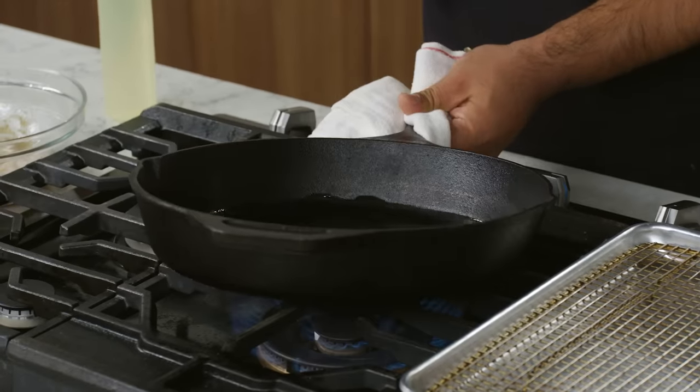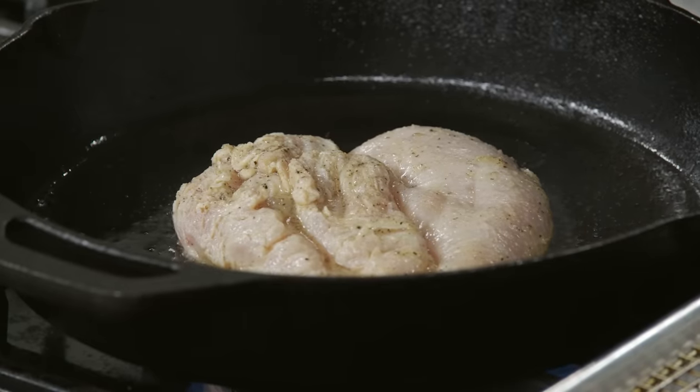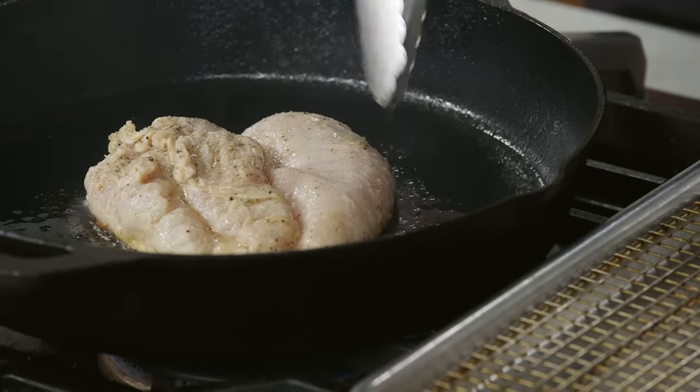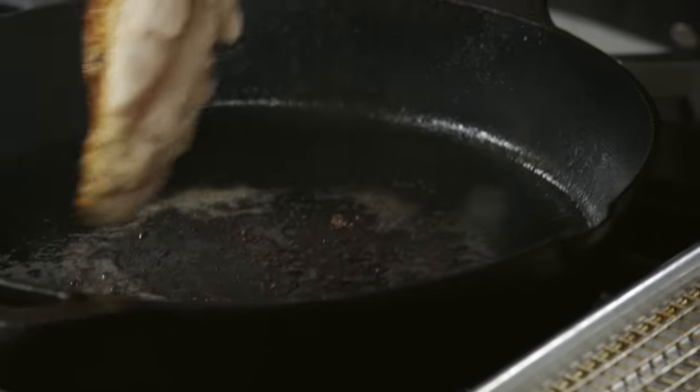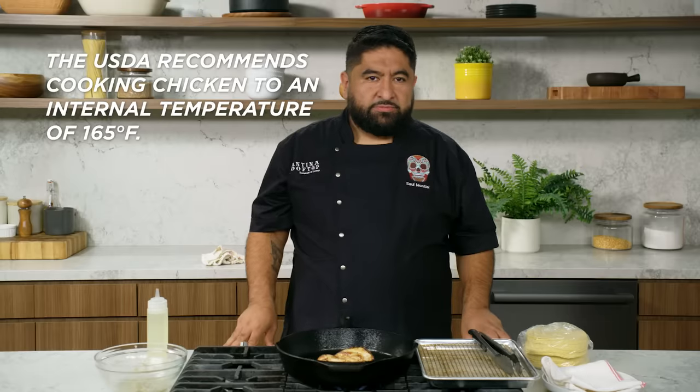How do you know your oil is ready? You move it around, and if it travels faster, that means it's really hot. Very important — you're dealing with fire and wet, so shut it off, add the chicken, then turn it back on. Let it sit there during the food suppression so it cooks evenly. All this flavor that comes out of the chicken, we're going to use it to heat up our tortillas. When cooking chicken or any kind of meat, if you want a nice sear, you leave it alone. I can see the edges getting nice and bold, so now we're just going to flip it. Look at that beauty — it's so simple. This will probably take eight to ten minutes, four to five minutes on each side, but it all depends on how thick your chicken breast is. The thinner, the faster; the thicker, the longer.